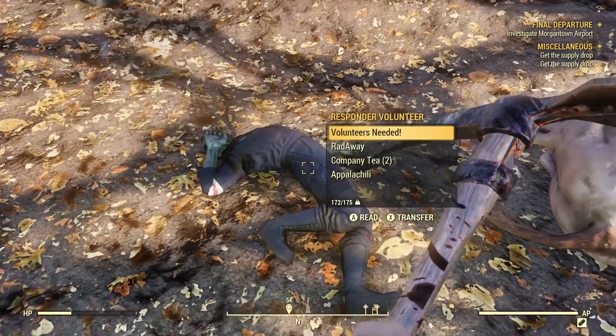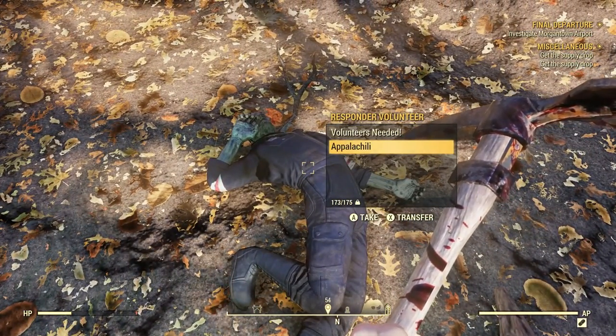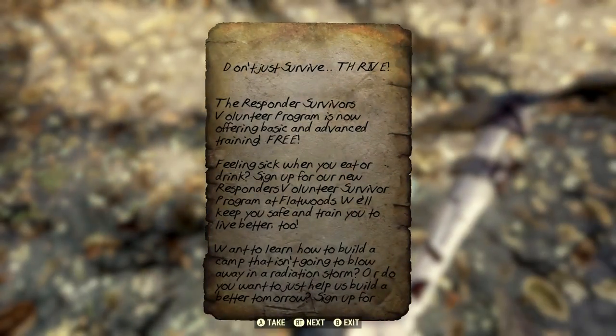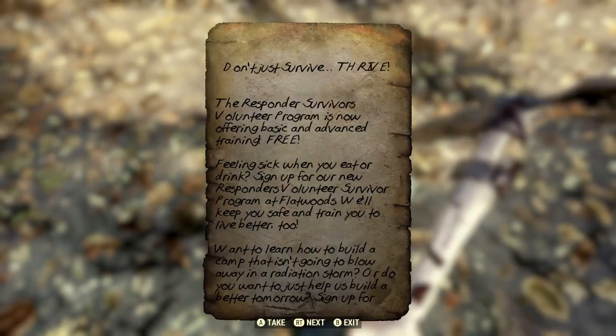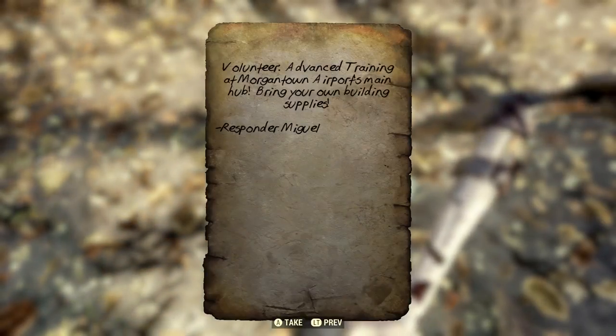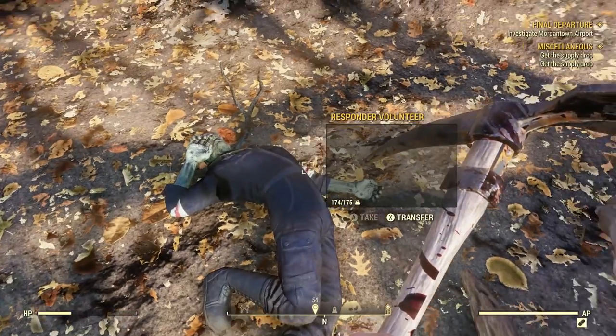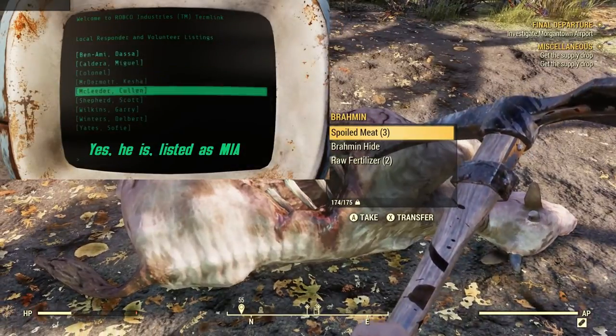Now, ooh. Responder volunteer. Okay, Company T, Appalachia. Volunteers needed. So there we go. The Responder Survivor Volunteer Program is now offering basic and advanced training for free. Ah, this is literally people trying to get out there and respond to Miguel. I wonder if he's listed on the terminal. He might be, you know.